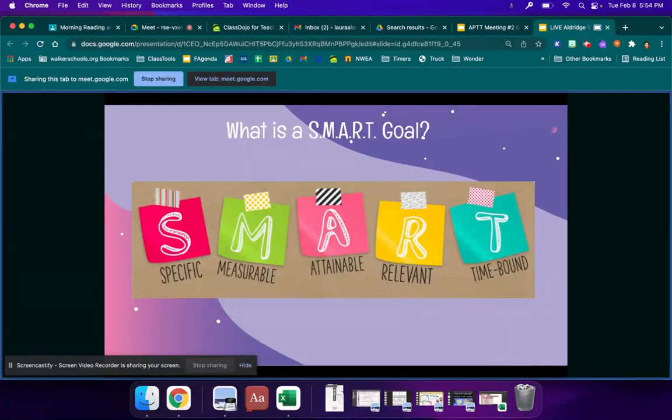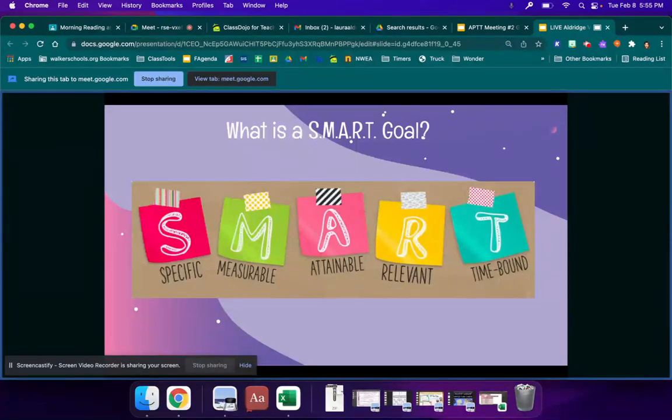So, specific. I want you to think about goals that are specific to multiplication of multi-digit numbers, and goals for your Greek and Latin roots. How many problems do you want your student to be able to master and get correct on that math? And how many Greek and Latin roots do you want your student to know? It makes absolute sense that all of us as parents would want our kids to have all 10 of those problems correct and know all 40 Greek and Latin roots.